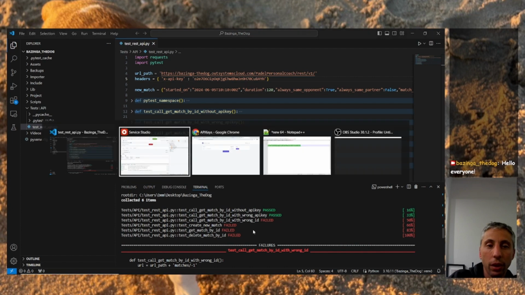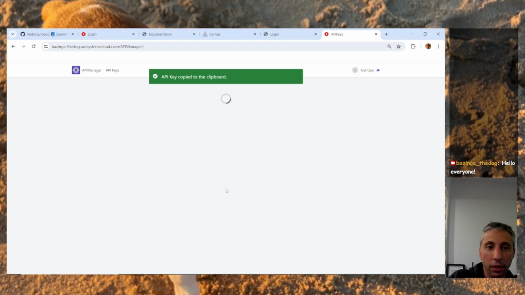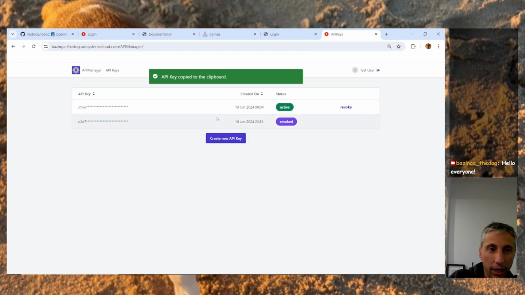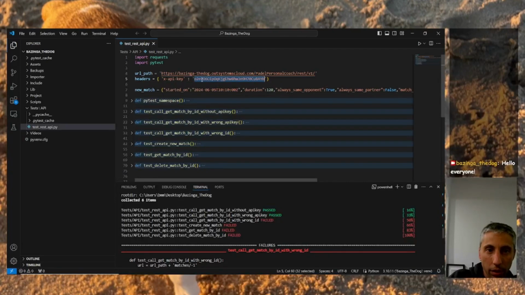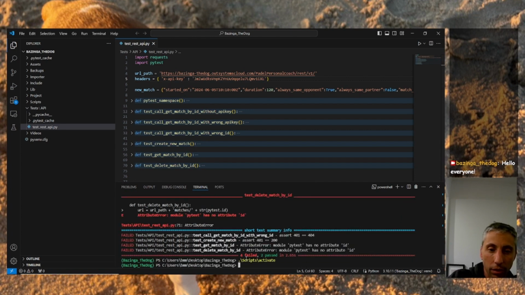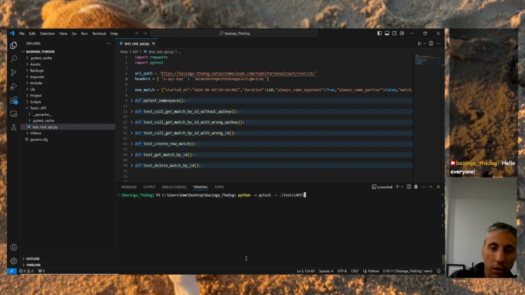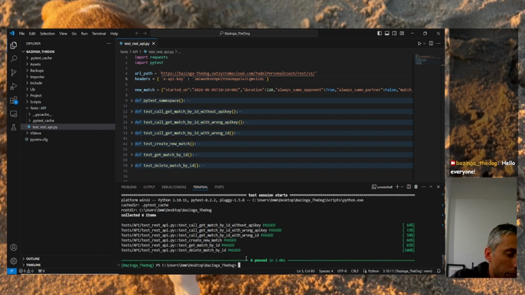Let's create a new one. Let's copy this. This one is active, this one is revoked. Let's change here the new API keys and run the tests again. Let's clear this and run this again. And here we go, now the tests passed again.